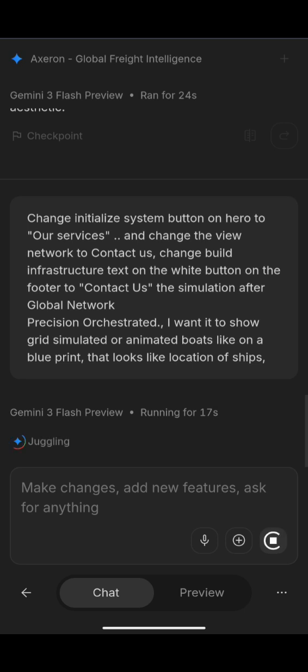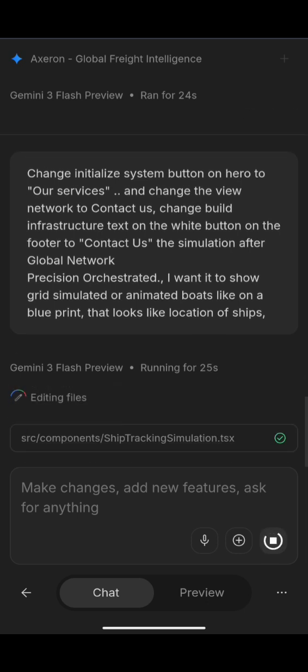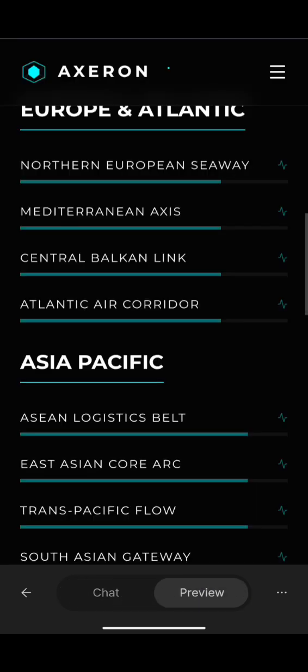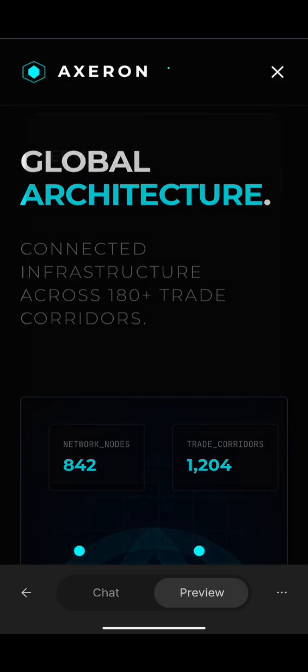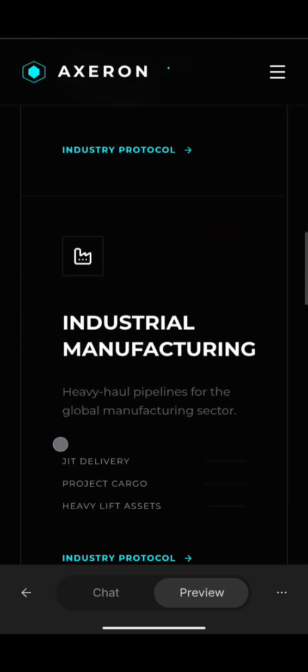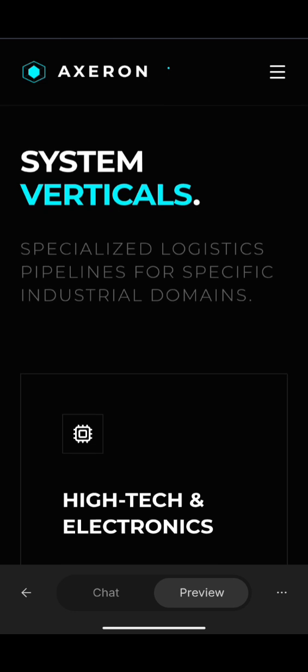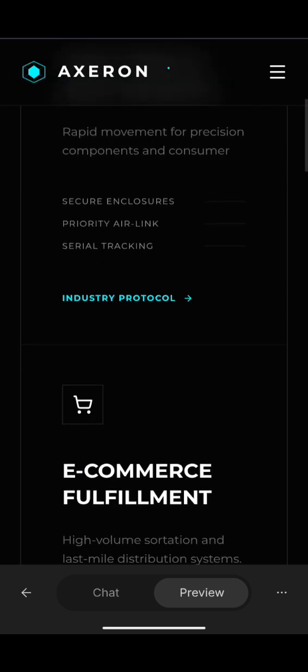Whatever you are building, just take your time to correct and fix minor issues. Industry. So I think everything here is good.